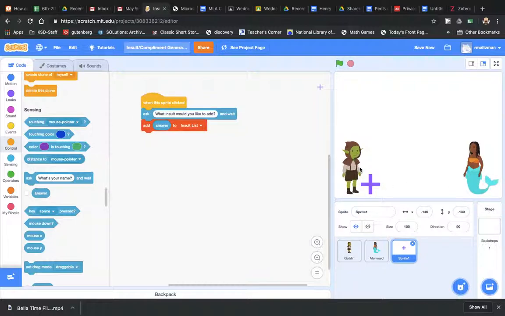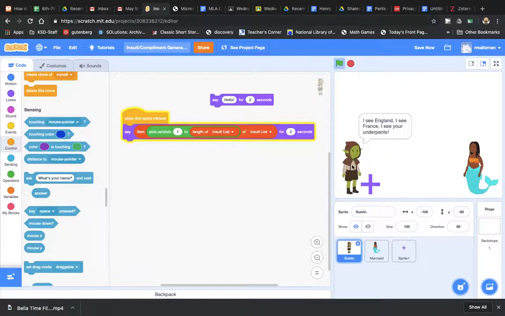All right, so now let's take a look at the list itself and see if I actually added that. Well, actually, we can sort of test. Let's see, I keep clicking on this. Aha! I think you are less intelligent than a computer. Do you see that I added that insult? Okay, good. So now all I have to do is create another variable.